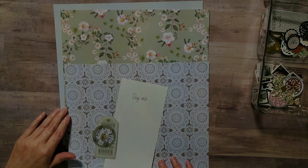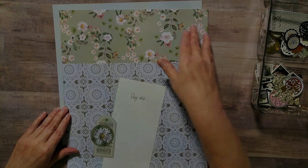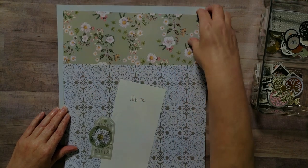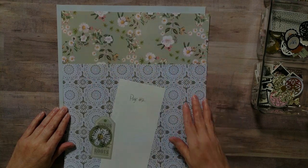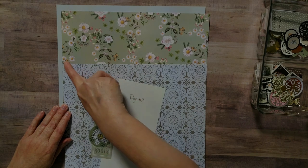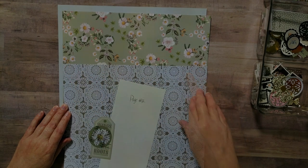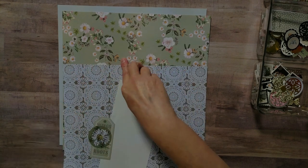So basically, I will just take the two papers and cut two pieces and then leave enough that I would have a border around it. And then I will round the corners of this inside piece and just make it look a little bit more feminine by giving it a rounded corner. And I think that's going to be really pretty. I think the only other thing that I might want to do here is to add some washi tape or some border strip here in the middle where I have the two papers joining, and maybe even one of the border strips from the kit that I was just looking at. I could put that across here.